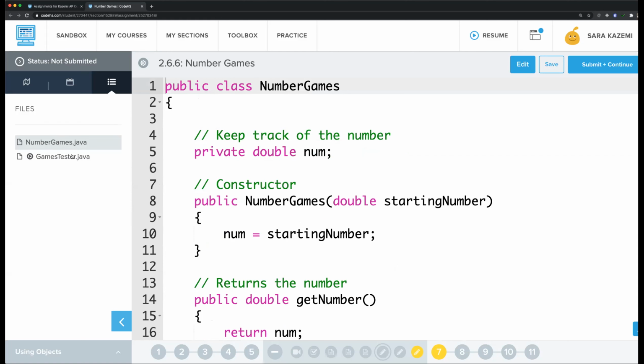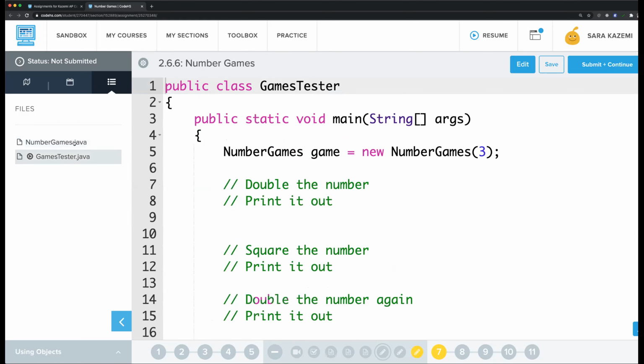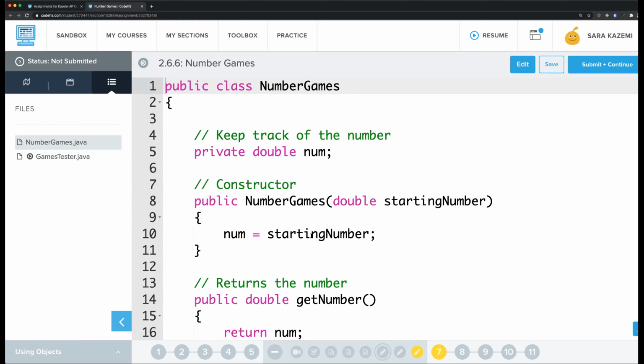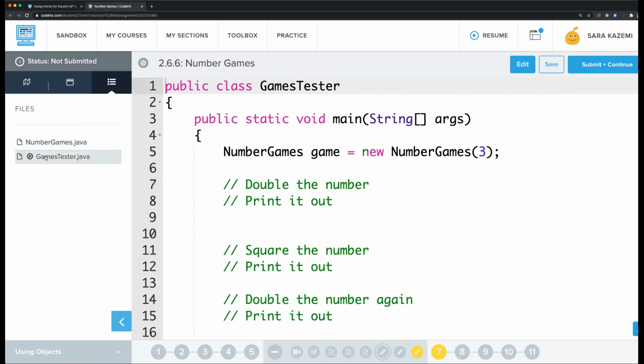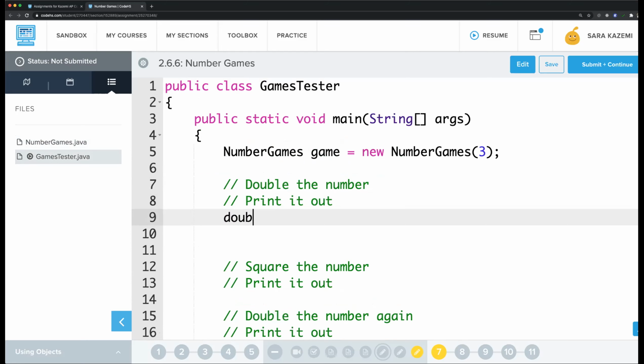All right, and notice that, let me go back real quick. Notice that when I call that method, double number, it's going to return a value. So anytime you see that it returns a value, you need to go ahead and save that value, okay? So let's go ahead and go into the tester class. And what we're going to do is create a double variable.